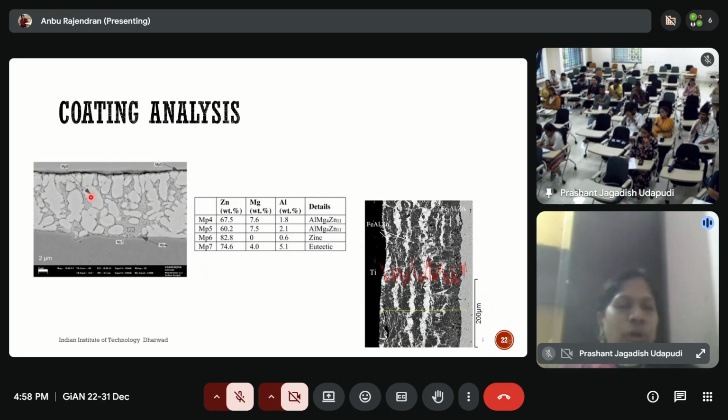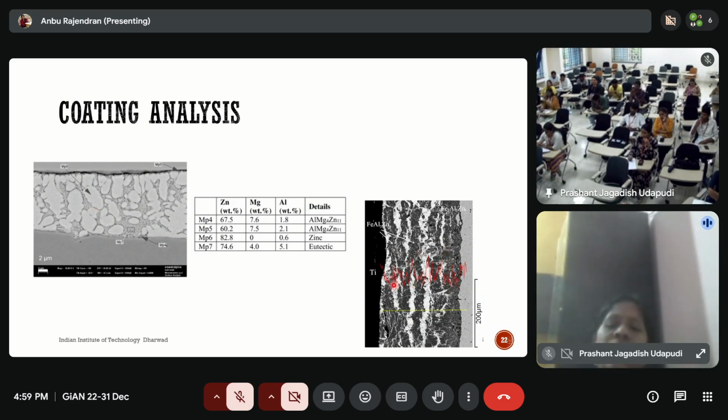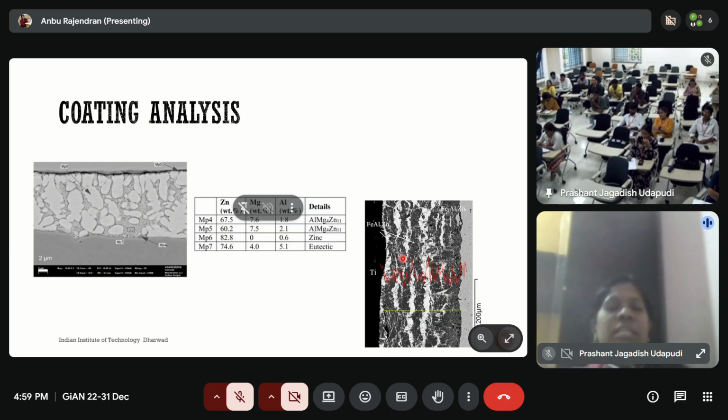So either you can go for a spot selection, or if you want to see here the faces are very clear, you can pick some region and identify what it is. But in case some coating or compound is formed on the surface, this is the substrate, and this is the product, kept vertically. If you can see, there is no smooth variation. There is a zigzag pattern present. In that case, the spot analysis may not help you to identify the composition.